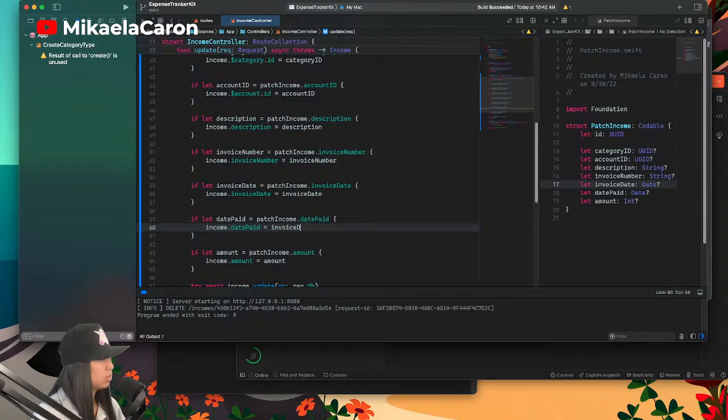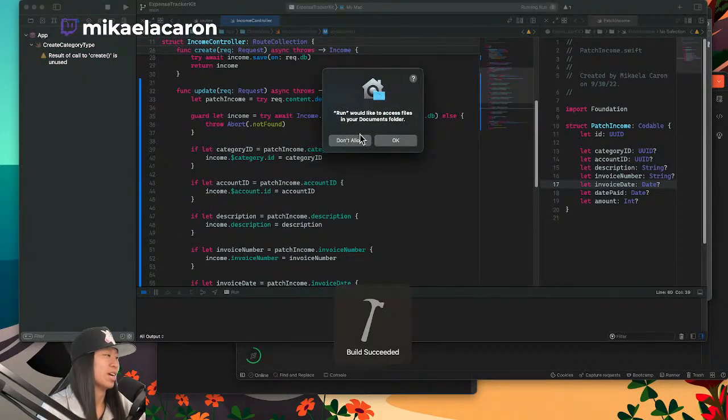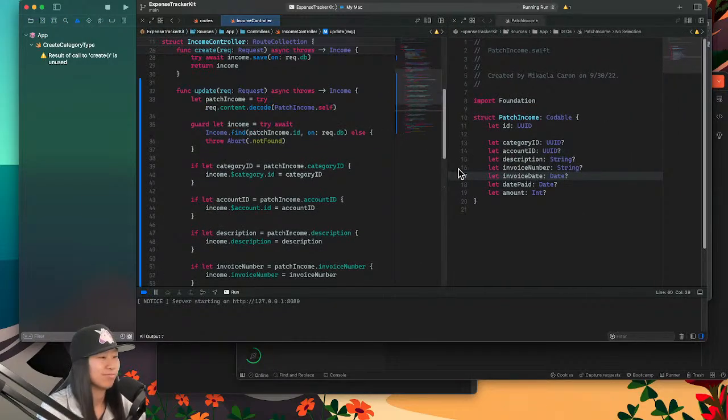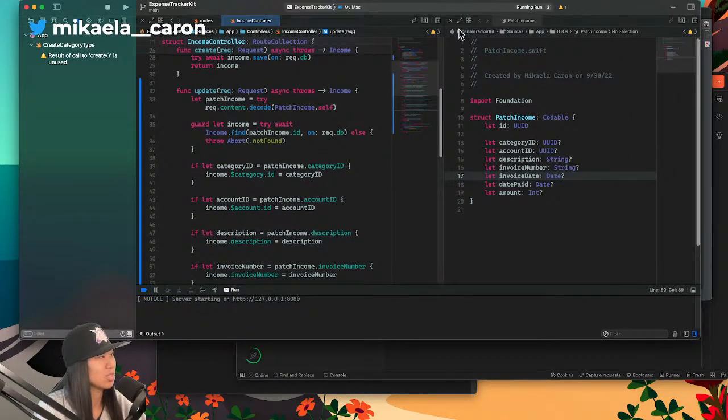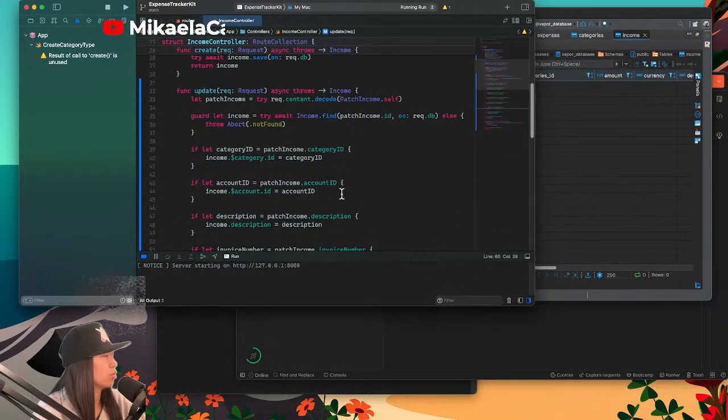Date paid. Ooh, let's run it. Look how fast that is when we know what we're doing, as opposed to when we do not. Okay, we got all those. Let's make that a little bit smaller for right now.